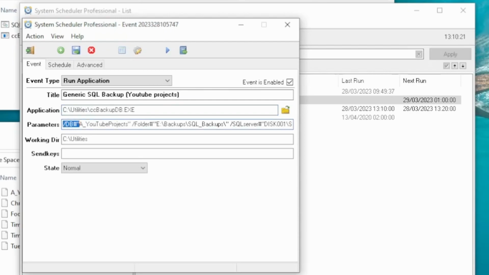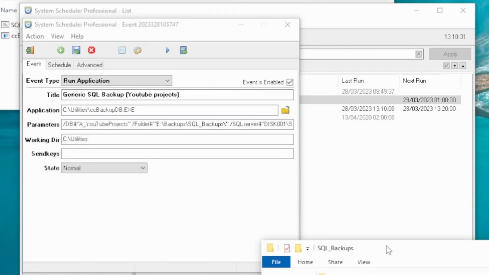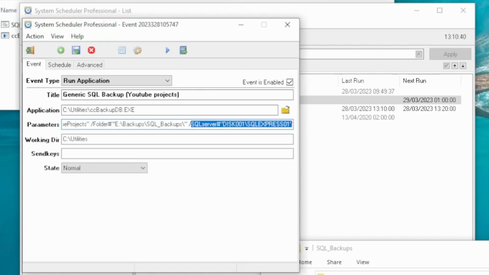The DB parameter, specifying the database to backup, in this case the A YouTube projects, the folder to which we wish to backup, in this case the E backups SQL Server backups, and the final parameter is the name of the SQL Server and its instance name, in this case disk001 SQL Express 01.